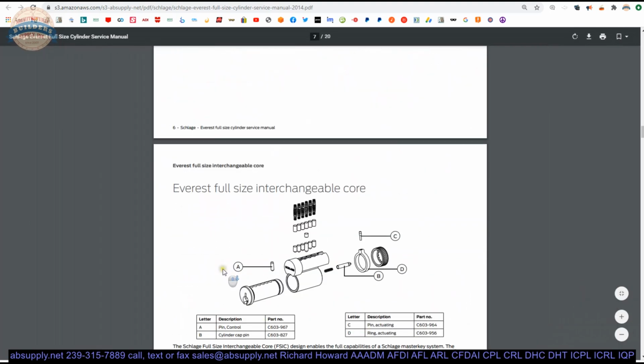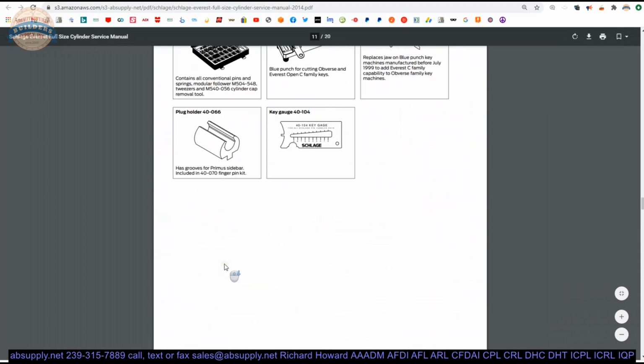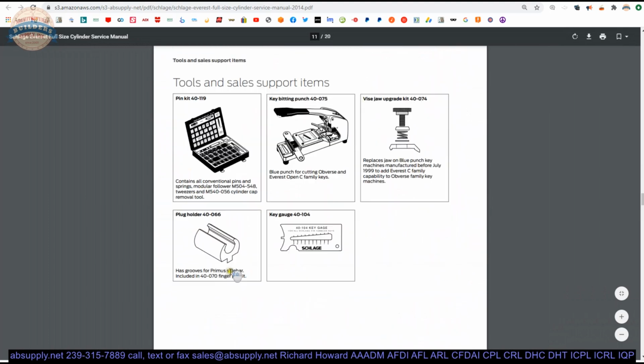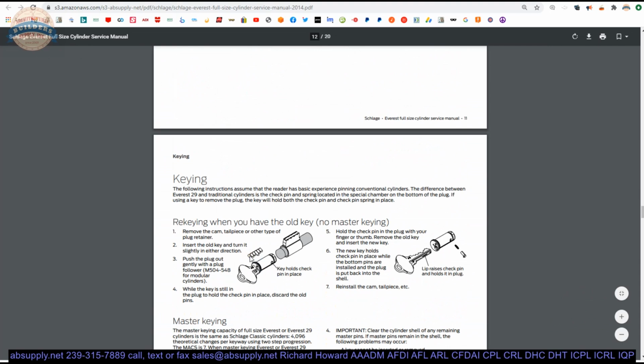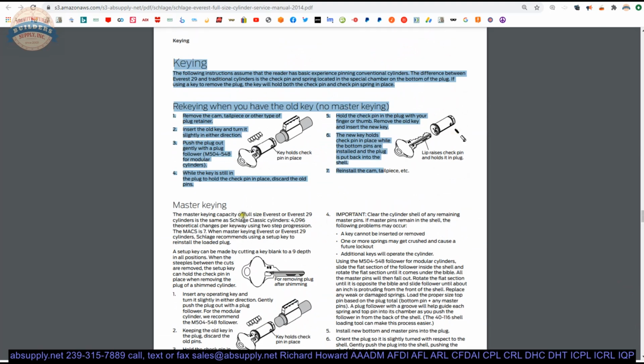The rest of the manual, I'll just scroll through quickly to point out to you anything important. You can cut these on a blue punch. They have information here about doing it. Keying it is pretty much the same. You just have to be mindful that there's a check pin inside of there, that it's going to fall out unless you're mindful of that. It's just a spring and the check pin. You put it right back in.